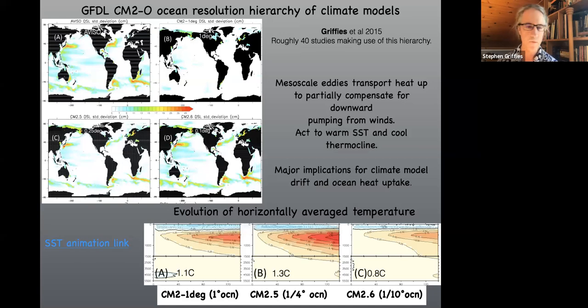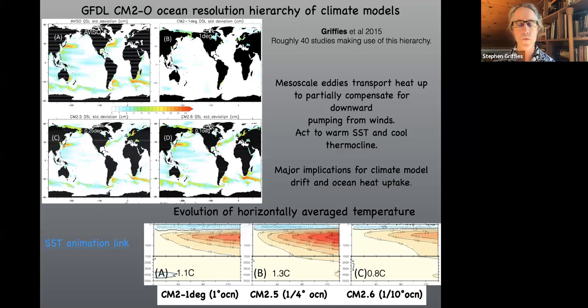And we did a bunch of diagnostics and analysis of the simulations, and the smoking gun reason for the differences is that the stronger mesoscale eddy features in the 1/10 degree have a big effect on the vertical transport of heat. You don't get that much eddy effect in the 1/4 degree, it's poorly resolved, and so you get a weaker eddy effect. In the 1 degree, you have partially parameterized eddies, and so you have something sort of in between the 1/10 degree and the 1/4 degree.